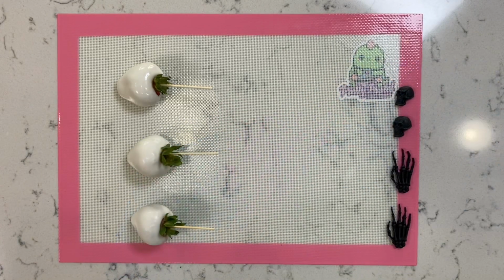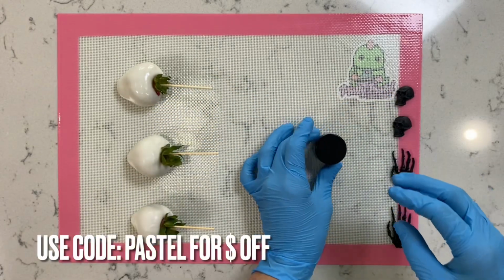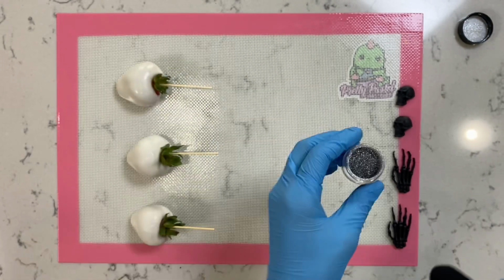You guys know we can't forget about our edible glitter. Today we're going to be using the brand Shine Dessert Glitter in the color Midnight Sky. It's this really beautiful black and kind of silvery color.